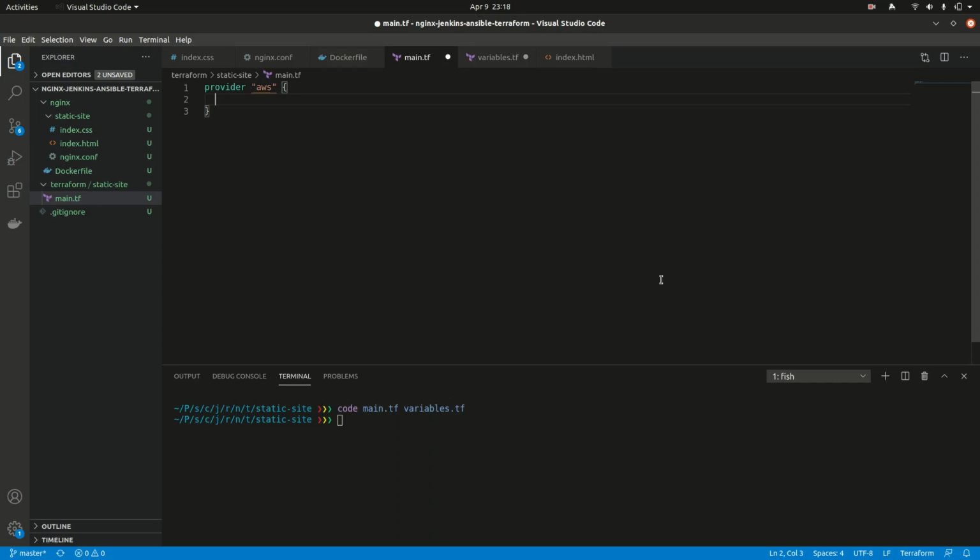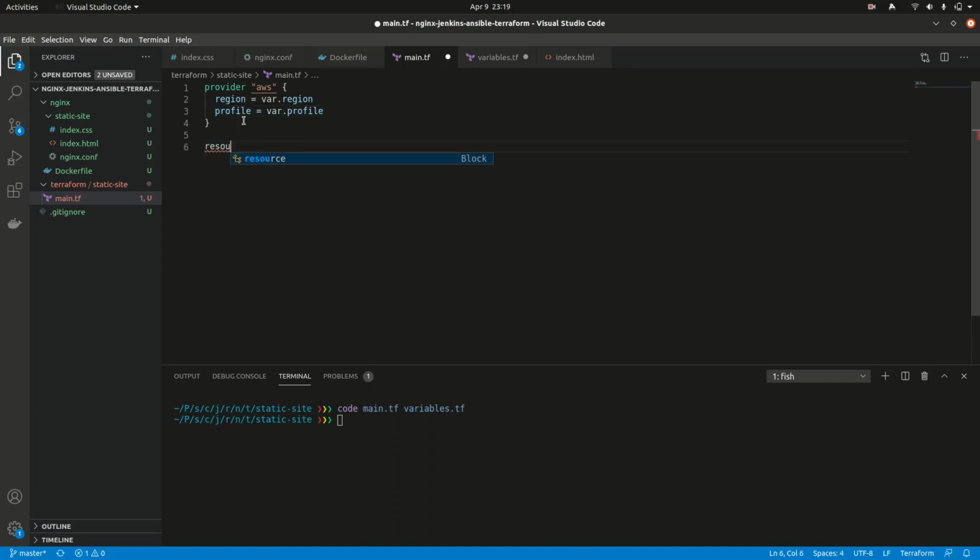And then what I want to do is have my two variables that I'm going to define here. It's going to be region, it's going to be var.region. Then I want to have a profile, which we'll add in our description, of course. But profile here is our AWS IAM user that's in our .aws, like so, our hidden AWS folder credentials file. Again, I'll show you that.